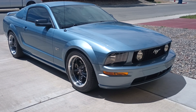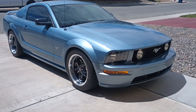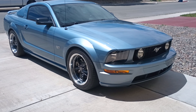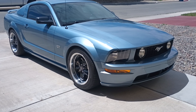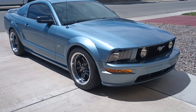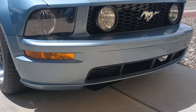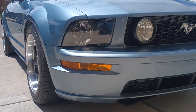She starts instantly, drives good, no check engine lights — nothing. Just a good basic stock car with a lowered stance and good sound from the exhaust. It's got tinted windows too. For being an 18-year-old car, most of these are beat to death — you guys know what I'm talking about. This is a very clean example. It's not like it rolled off the showroom floor — it's 18 years old — but it is a very, very, very clean car.